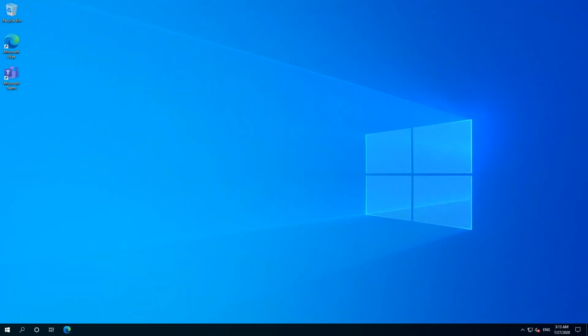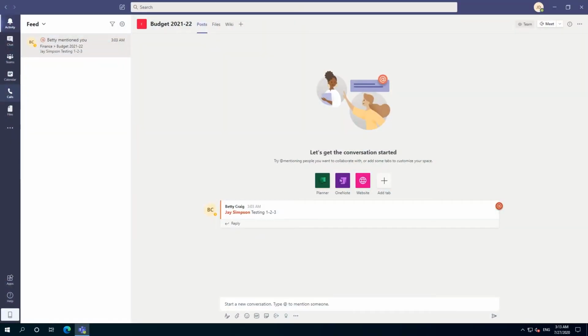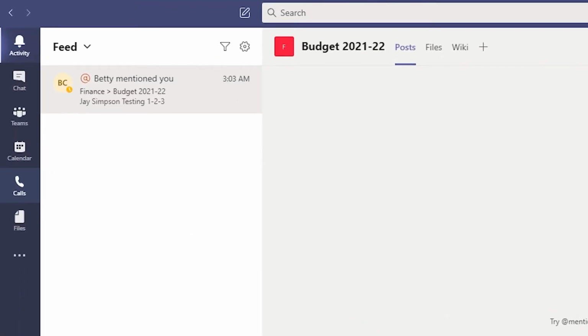Okay, so let's jump into the interface. The great thing about Teams is that the interface between the web and desktop versions of the software are almost the same. So anything we show you today should translate to the online version, no problems. Starting with the top left, we have the activity window. This is where you'll see any recent posts to channels that you follow, any app mentions in messages, and general updates from the Teams platform.